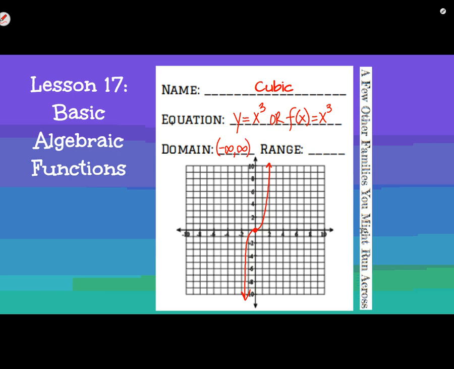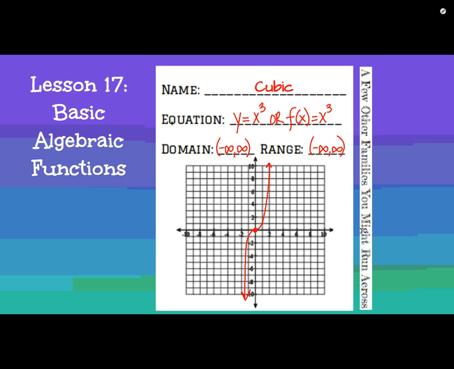It's going to be harder to see that because it is going to get really steep close to the ends. It's going to look like it's not moving out, but it is. It's just moving little tiny bits. The range is going from negative infinity, going down forever, to positive infinity, going up forever.